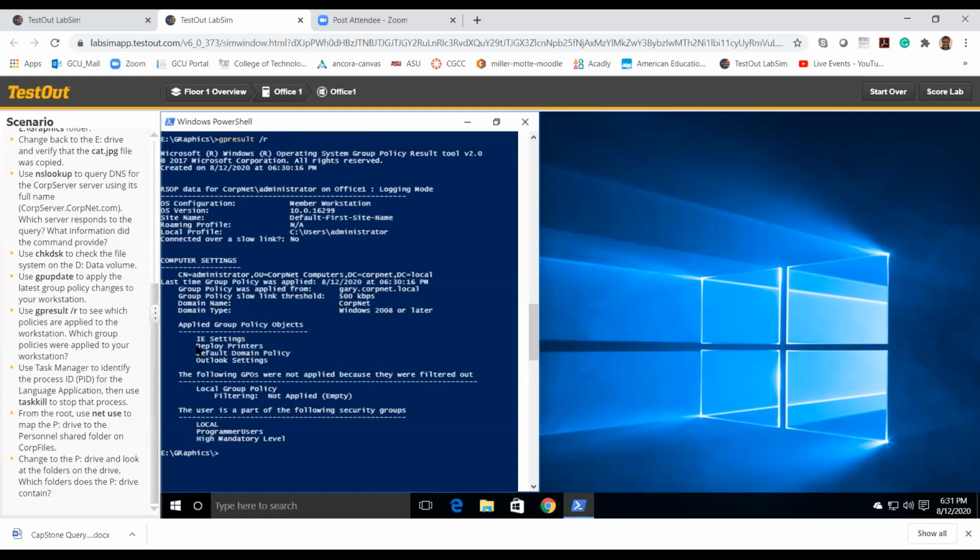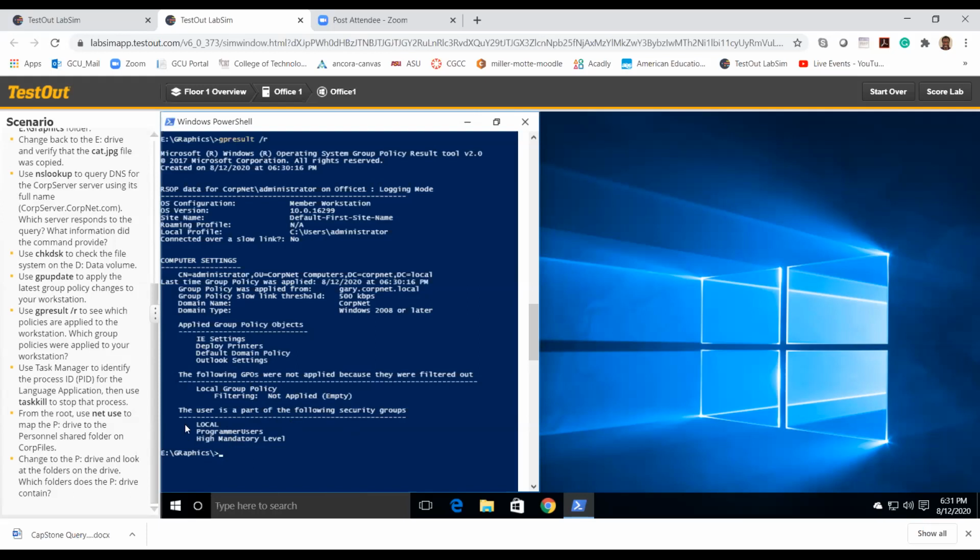These are the IE settings, deploy printers, default domain policy, and then Outlook settings. These four were applied. And then it also will tell you the GPOs, group policy objects, that were not applied because they were filtered out. So a system admin had gone in and filtered out the policies, and they would show here.